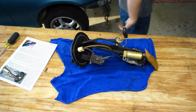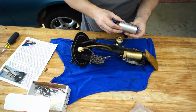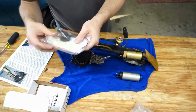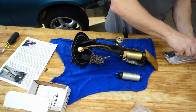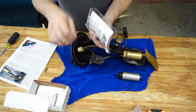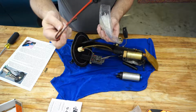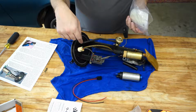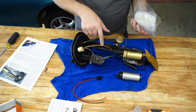Let me grab the new pump really quick. There it is, DW300. So looking at this, it's pretty similar. It looks like it plugs right in. Now, this actually comes with a new everything. I might need to read these instructions as well. Okay, I'm going to set this aside. Comes to have instructions here. Whoops, some new wiring, because I guess this uses a different connector than the Mazda setup. So from what I was reading, I'm going to need to splice into these wires here.